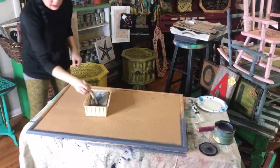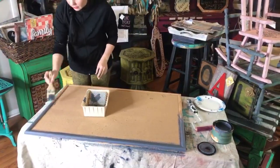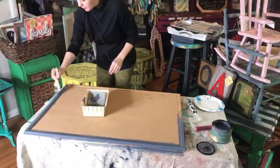So I'm going to add this over the edge. Again, you can see your edge a little bit different than the interior. Totally up to you.